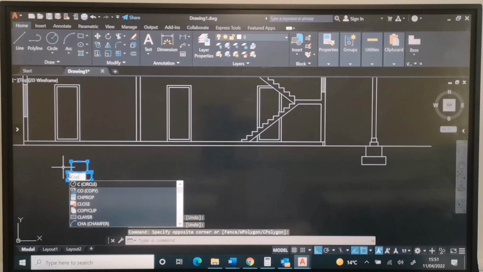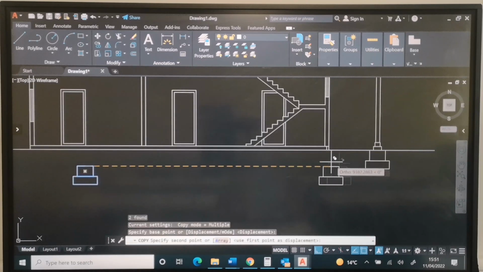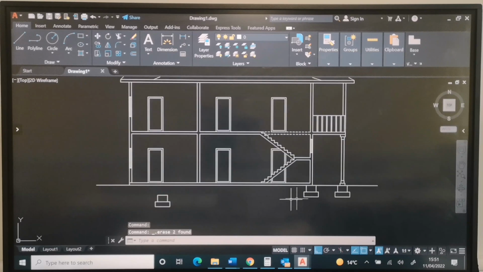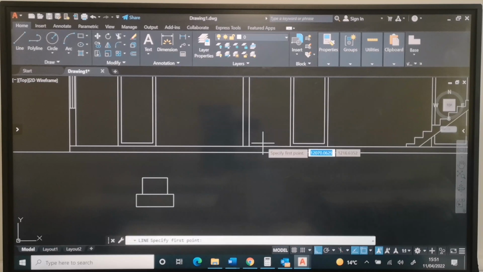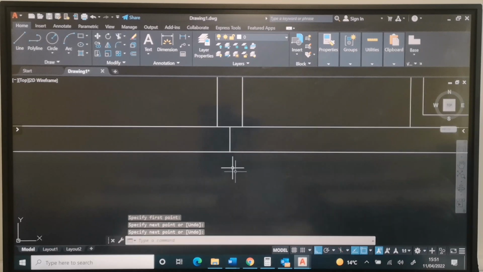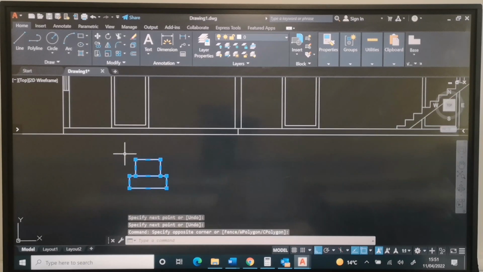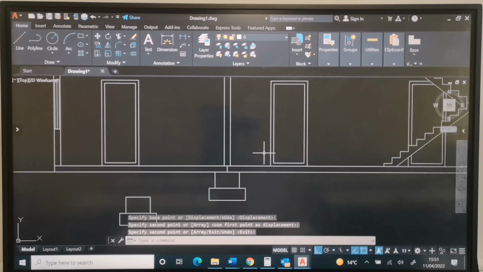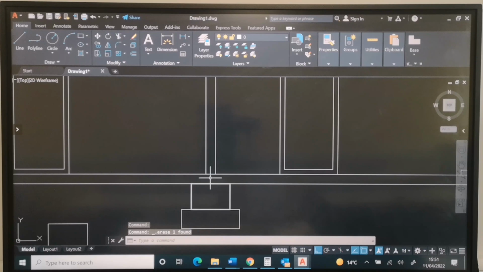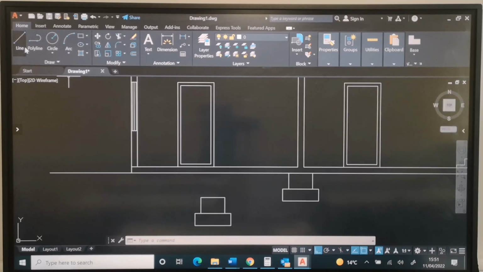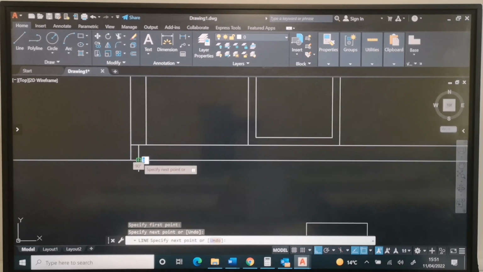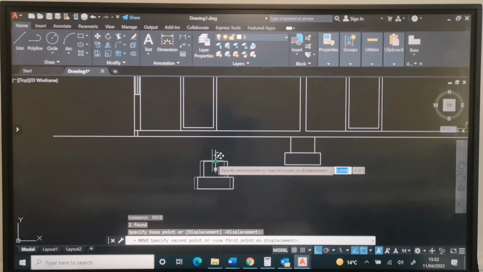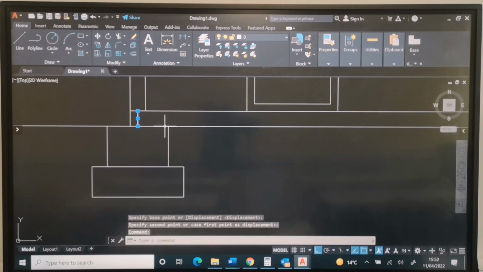I will copy this, press enter. Pick it from the top, come to this end and click and enter. I can now delete these lines. I will repeat the same thing here. Pick a line, click this midpoint, click here and enter. Next, I will highlight this, copy, press enter. Pick it from this top, drop it here, enter. Now I can delete this line and also delete this. Next, I'll pick the line command, click here and enter. Next, I will move this since it is the last object. Press enter. Pick it from here and drop it here, and I can delete these lines.